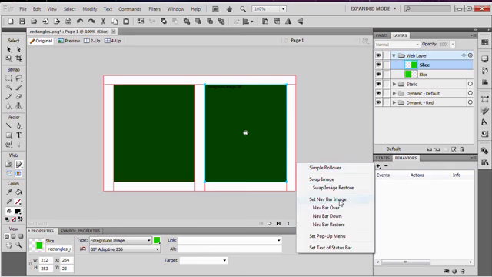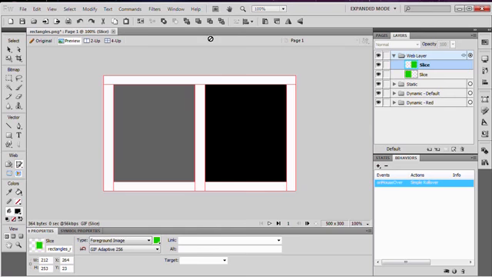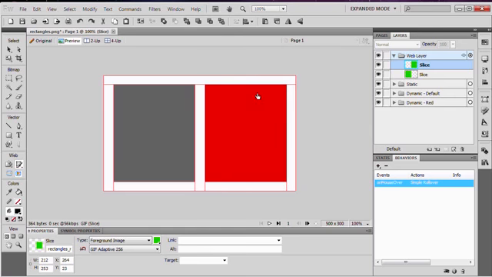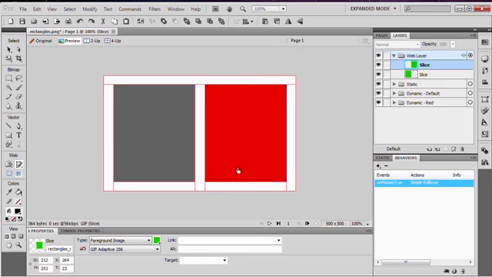Now you can see we've got various different behaviours we can add on later, but we'll get to them in a sec. Adding a simple rollover is very simple, and as we go to preview it now, you can see that as we hover over the right rectangle, it does indeed change colour. Success! Now, we have to check that nothing happens on the left one, because we didn't want anything to happen. We wanted that to stay static. Nothing happens around the slice areas. Purely everything happens on that right rectangle. So I think we've got a successful behaviour there.